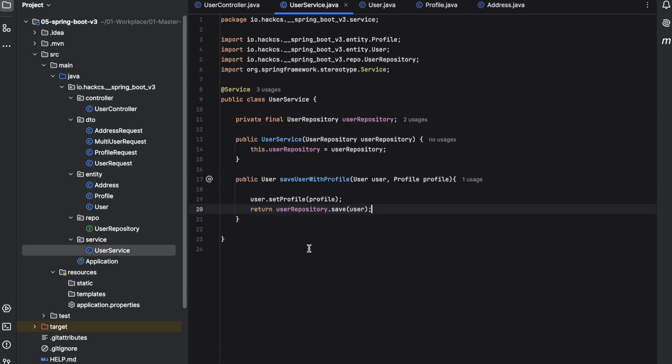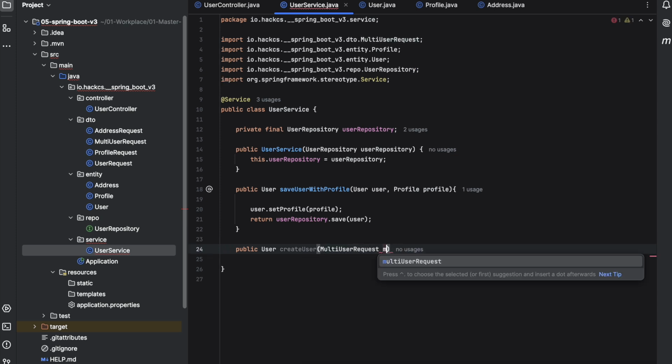So we'll open our service layer, and then we are going to create a new method. We're not going to remove the existing method. We are going to create a new method which will handle our new request. The new method will be public as well. It will be of type user, it will be create user, and it will take our multi-user request.